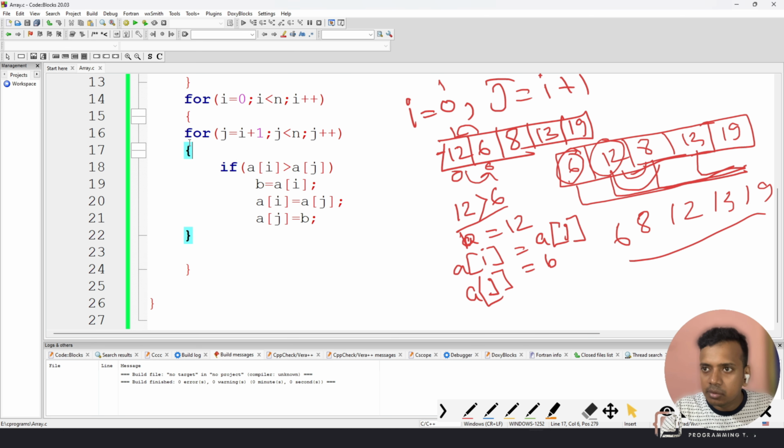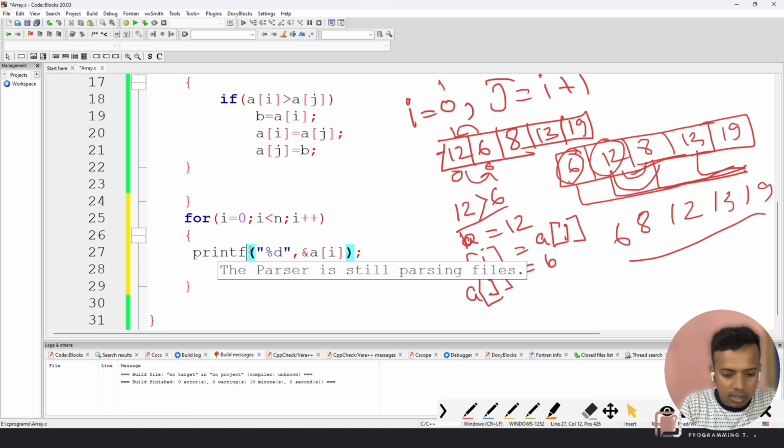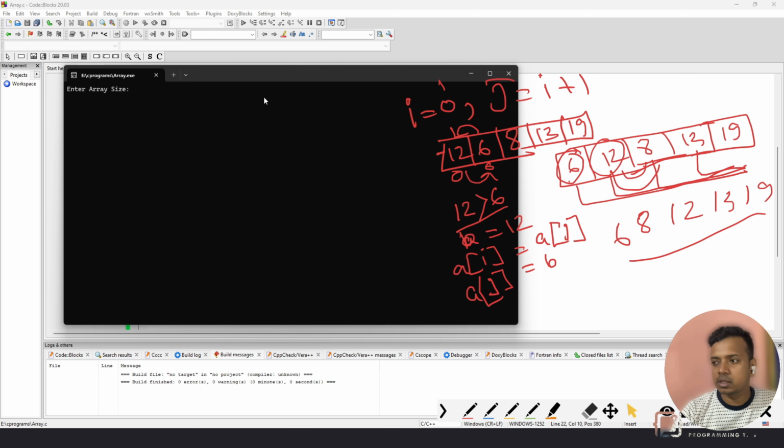We will print that here. Just simply put one printf. We already copied that one. Instead of writing scanf, we'll write printf %d a of i, with a comma here. Now let's run this program and check.